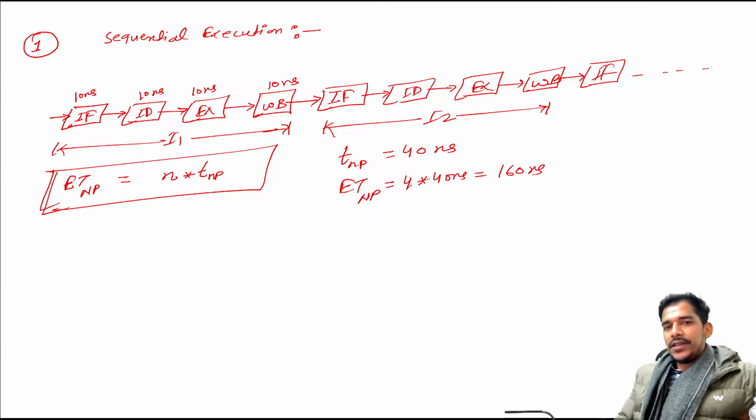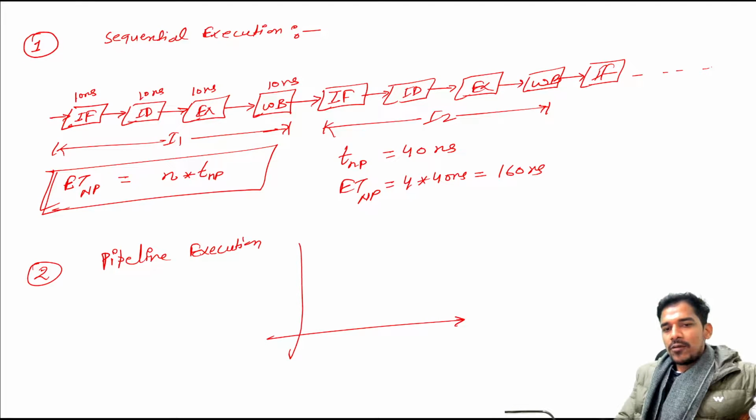And you will see that if we do this in a pipelining manner, we can overlap the stages. That means when we are decoding one instruction, another instruction can start fetching. So if we talk about the pipelined execution, this is called a space-time diagram that we will be using throughout this lecture. So let us say we have the instruction I1, and in the first cycle we are fetching this instruction, and in the second cycle we are decoding this instruction, and then let us say we are executing and then writing back the result.